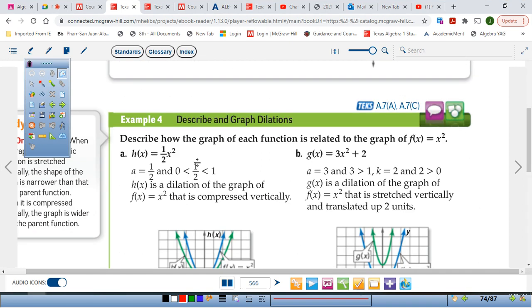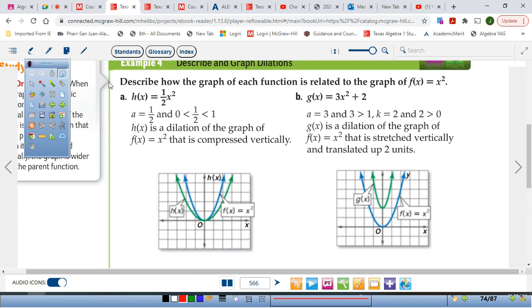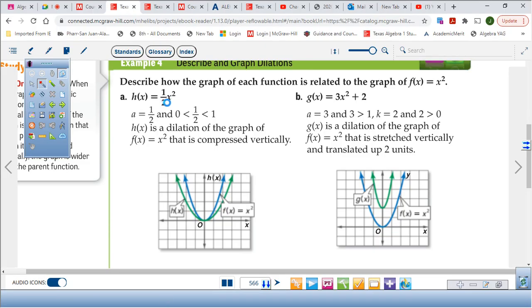Okay, let's go and look at this real quick. Now look at this, it's like half, okay? Half. There's no plus, there's no minus over here, so it stays at the origin. And since this one is going to be wider, the parent function, guys, and I pointed this out earlier, I said the parent function goes from here, and it goes 1, 1, 1, 1, and it goes through those coordinates.